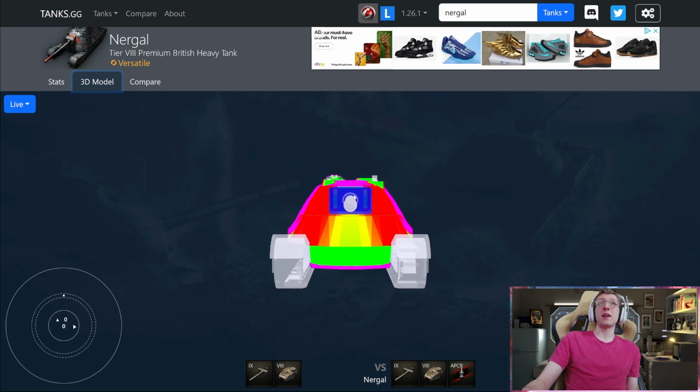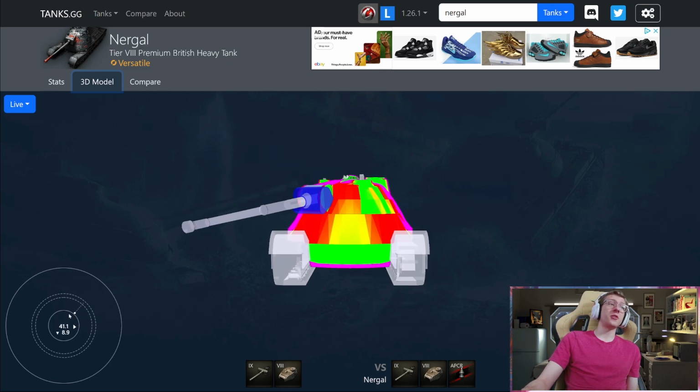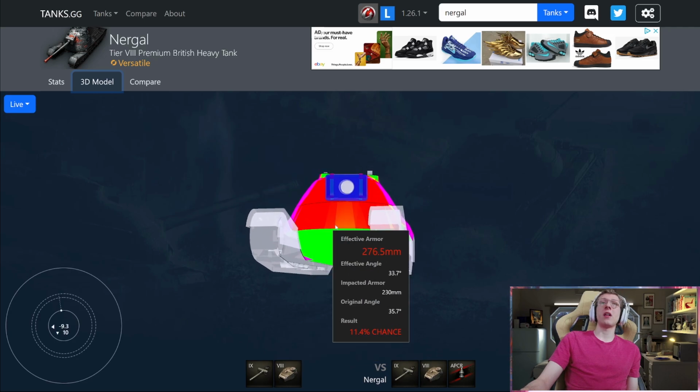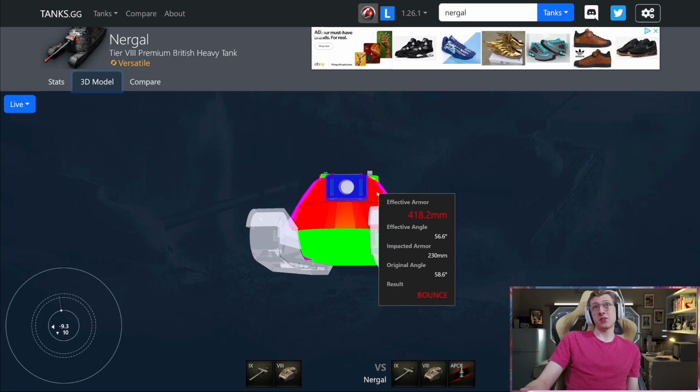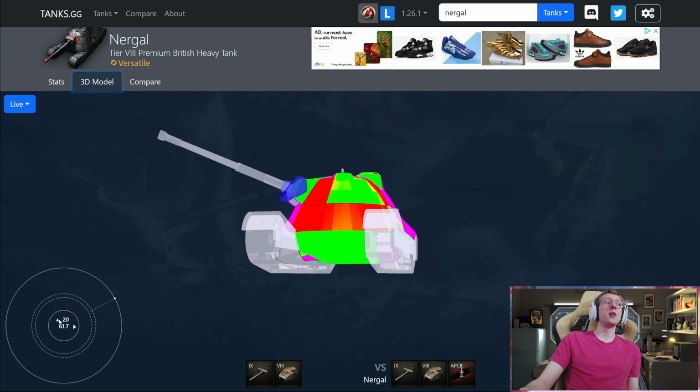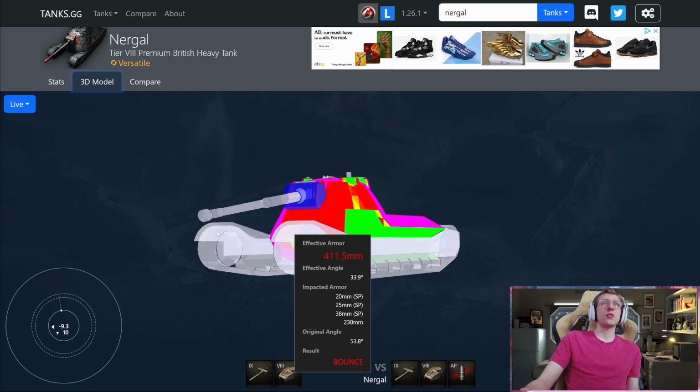I have actually gotten penned by tank destroyers through the gun mantlet, but the turret cheeks are really solid. And if you're using the 10 degrees of gun depression this vehicle has, you can make this vehicle a frickin' beast. So it has really good armor. And the lower plate is also interesting. You can actually hide it quite effectively if you angle it because of the way the tracks are designed.